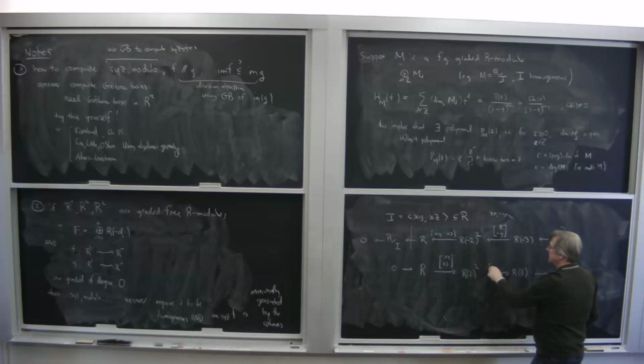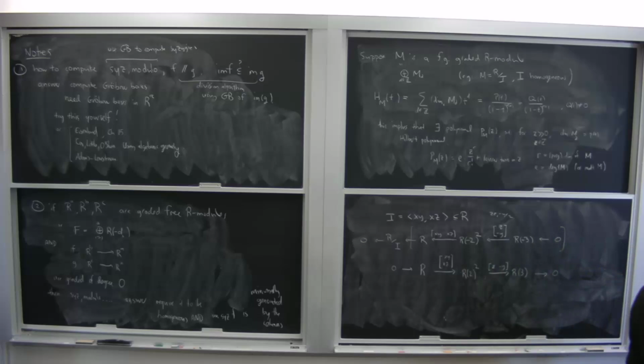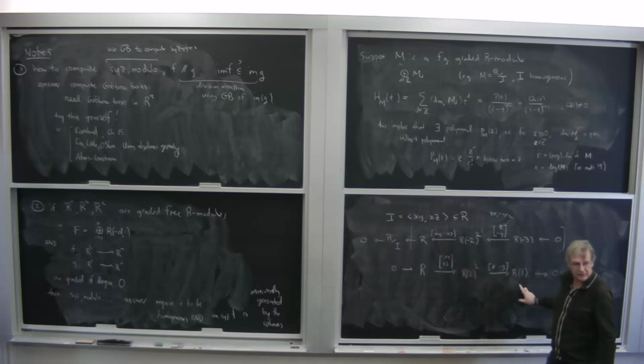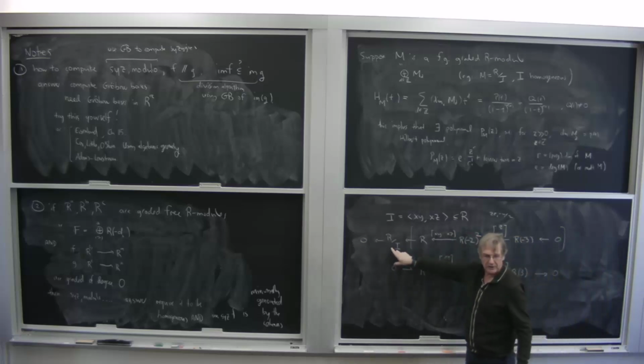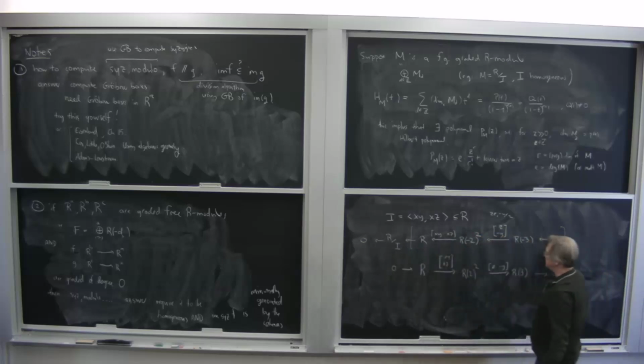So it's the transpose of this, right? Z minus Y or Z minus Y. Okay. And this is it. So it's really just taking this and transposing all the matrices, and of course the directions go the other way. Now here, if you take kernel mod image everywhere along here, except here, kernel mod image here will be R mod I, but all of the others will be 0.